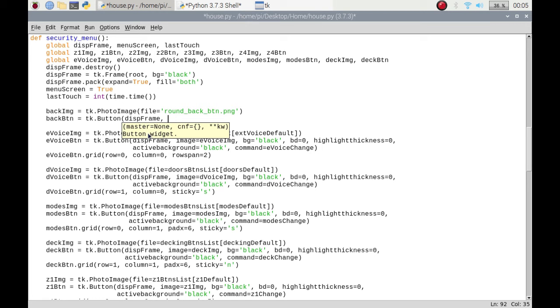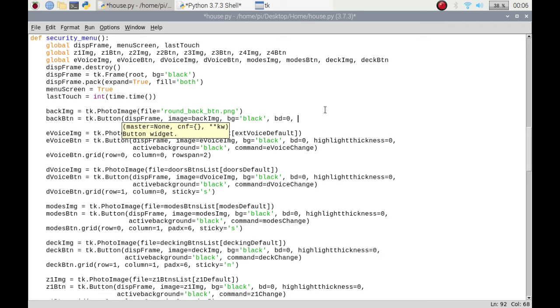And this is going to be an image, we're not having text on it, and this will be back img, and we're going to have a background of black, and we don't want to have a border, so I'm just going to set that to 0, and then we want to have it so that we don't have that strange box set around it, which is a light coloured line, the default colour.